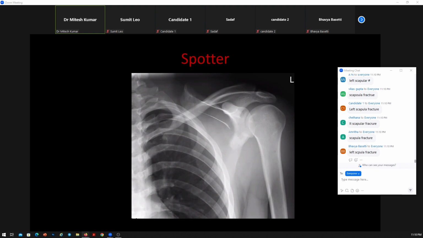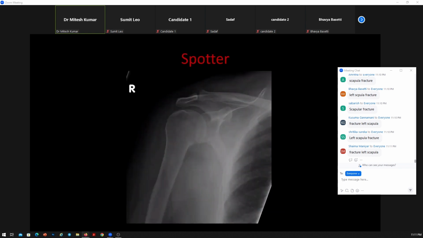Yeah, many candidates have written correctly. So now see, this sclerotic line is because the fracture fragments are opposed to each other, producing a sclerotic line. So it's not necessary that in all fractures you will get a line of lucency. It could be a sclerotic thing. So this principle is applied everywhere. Even in the skull, if you have a fracture fragment which is impacted, you can have a sclerotic line. Next.